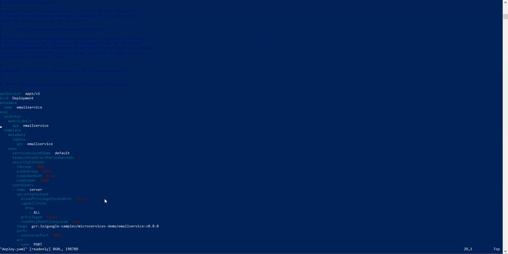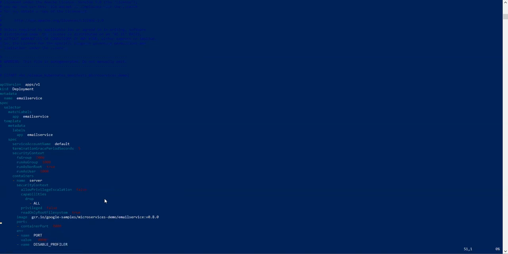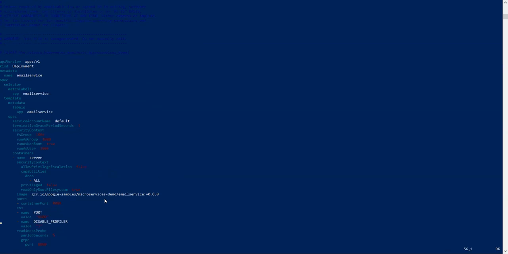Starting from here, deployment. This is a deployment for the email service. First deployment. This is a sample application from Google, GCP. And here I mentioned port 80.